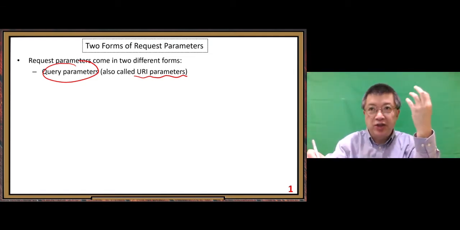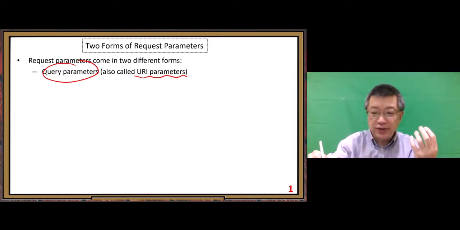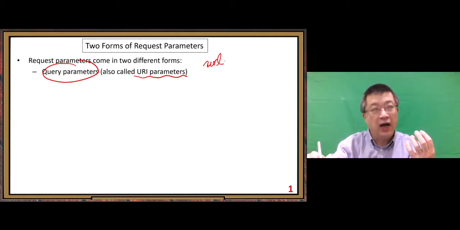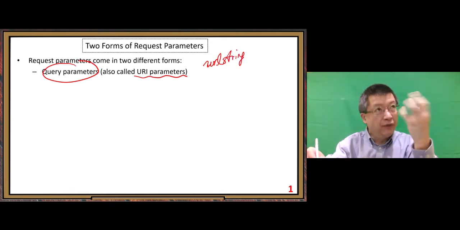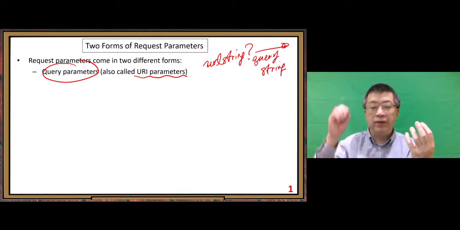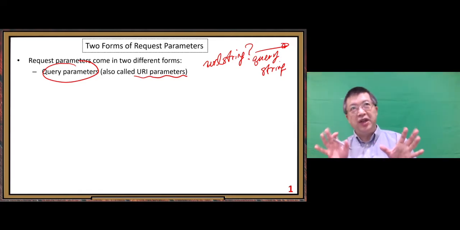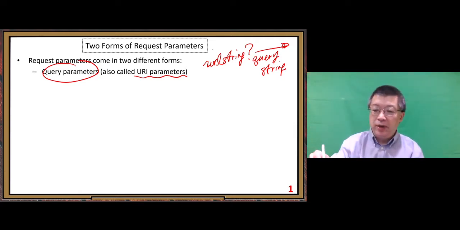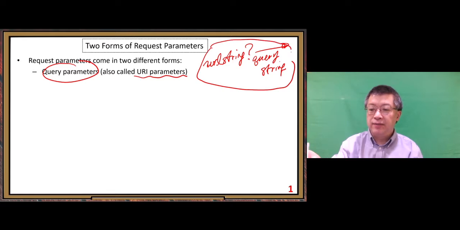Let me write an explicit form. You have some URL, and here I just write this general URL-like string, some URL string. After that, you have a question mark. Then what remains after the question mark is our query string. Later you will see the detail, but the format is like that.